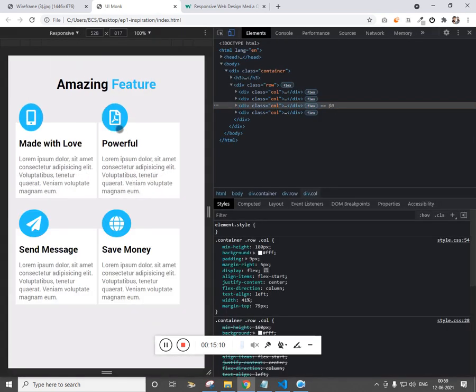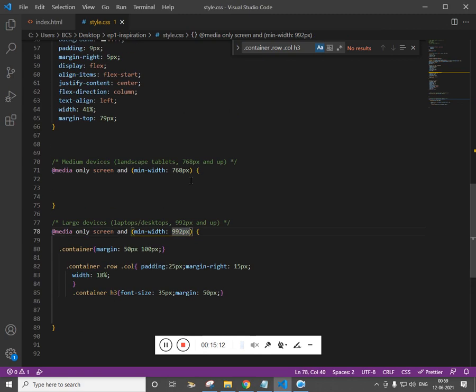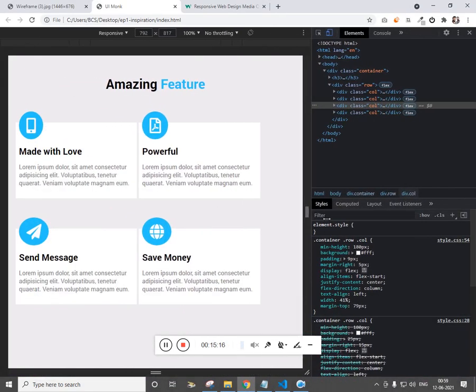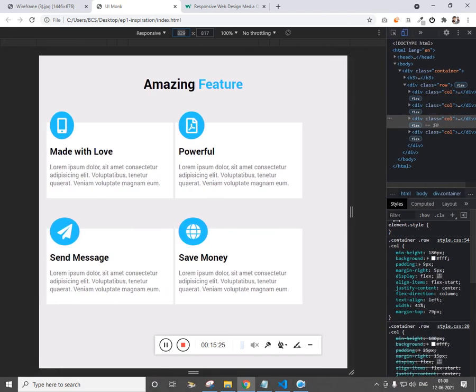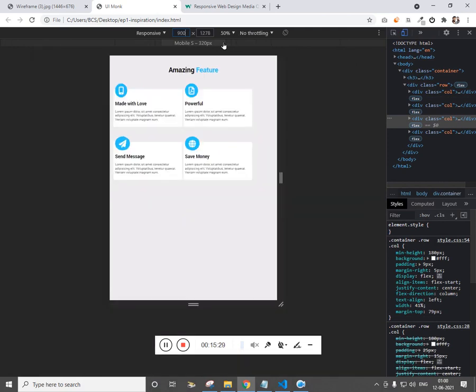Now let's check the tablet. In between 768 and 992 it's tablet. So this looks great. But if you see, let's make this 900, there is some space at the right.